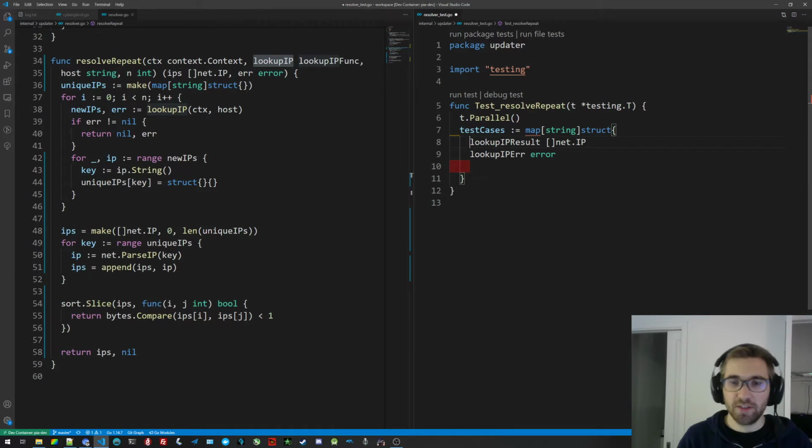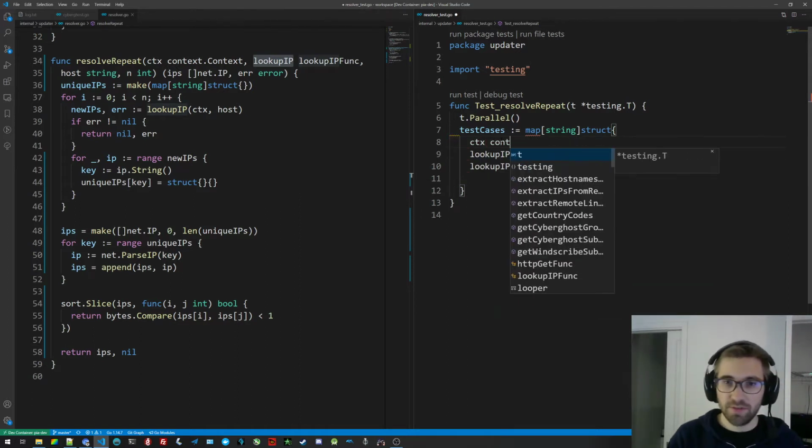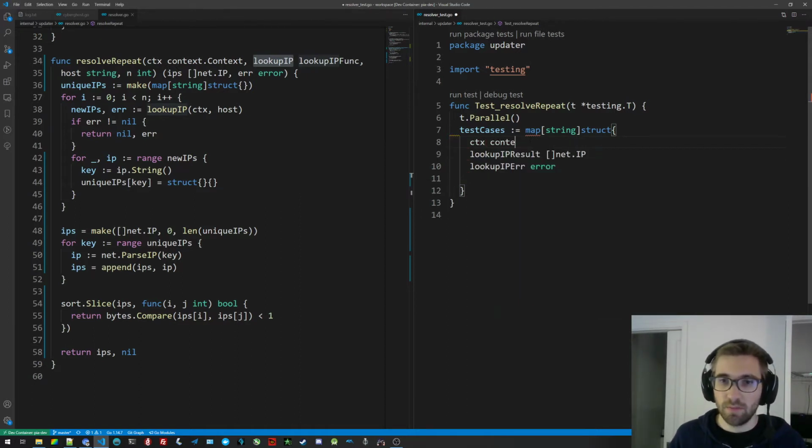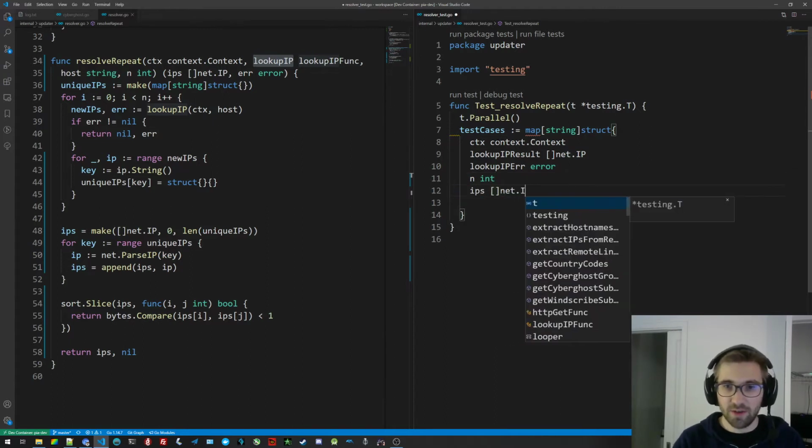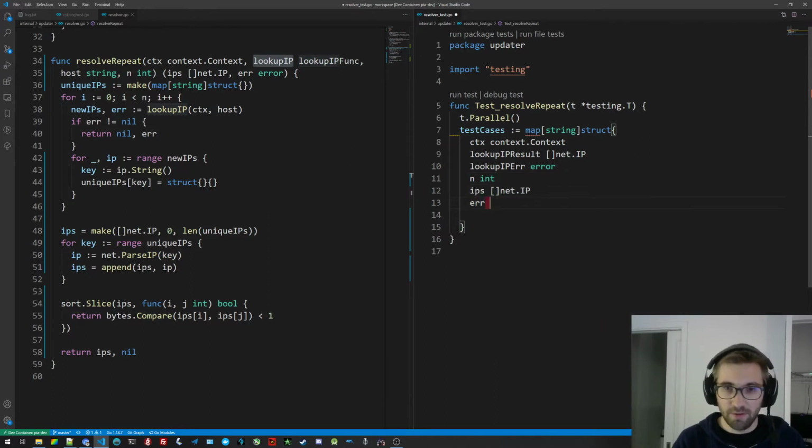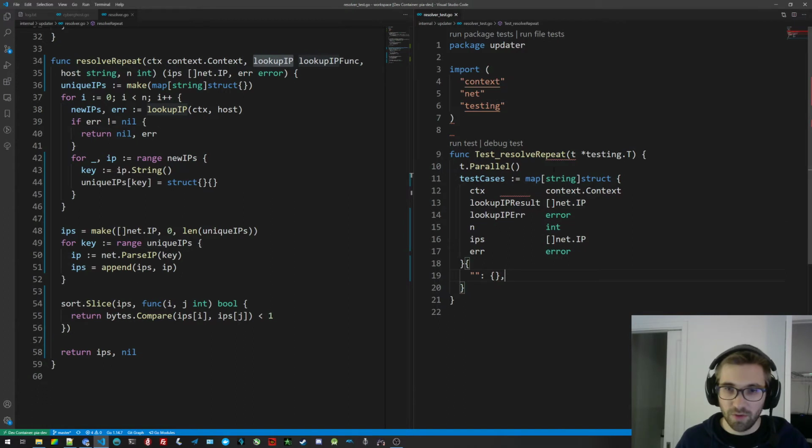We could have a context actually. Let's have the context as well. We're gonna want the host. Actually, no, the host we don't really care about. We can just set it to a constant. We're gonna want to have the n, and finally the IPs as the output and the error that we're gonna get. All right. So let's do one test case, which is gonna be empty for now. I will fill it up later.